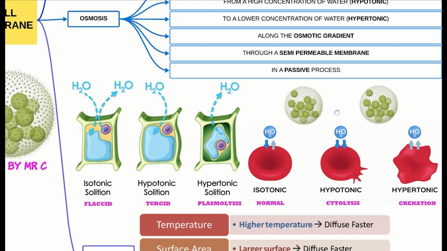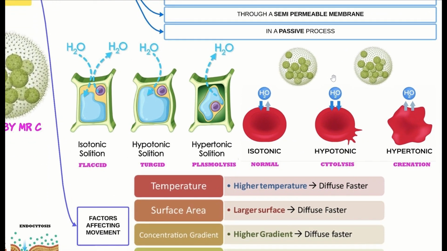Now, when we're talking about water movement in plant cells and animal cells, it depends on what cell is in what solution. So if we put a plant cell in an isotonic solution, the cell is said to be flaccid, because the cell membrane is not pushed up against the cell wall, and therefore it's a little limp. If it's put into a hypotonic solution, water will flow into the cell and the cell becomes turgid. The cell membrane will be pressing up against the cell wall and the cell will appear to be very stiff.